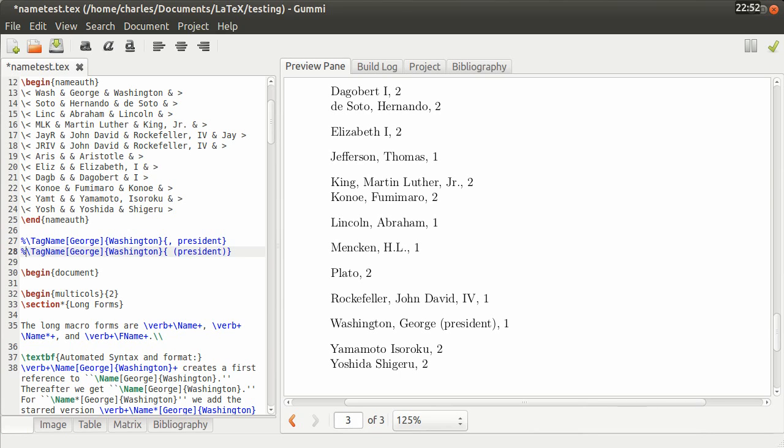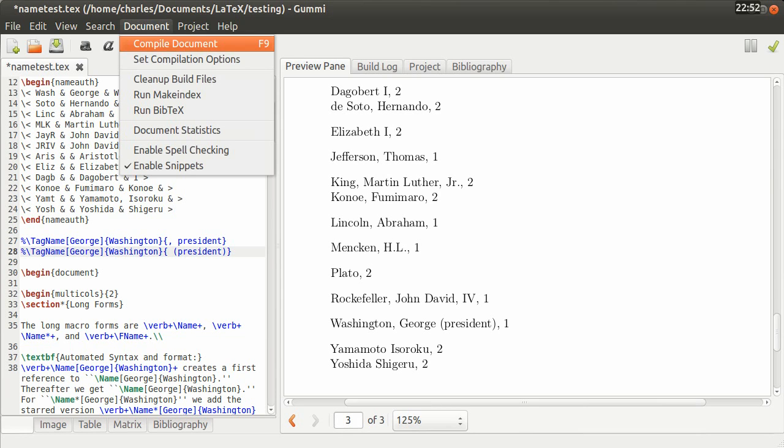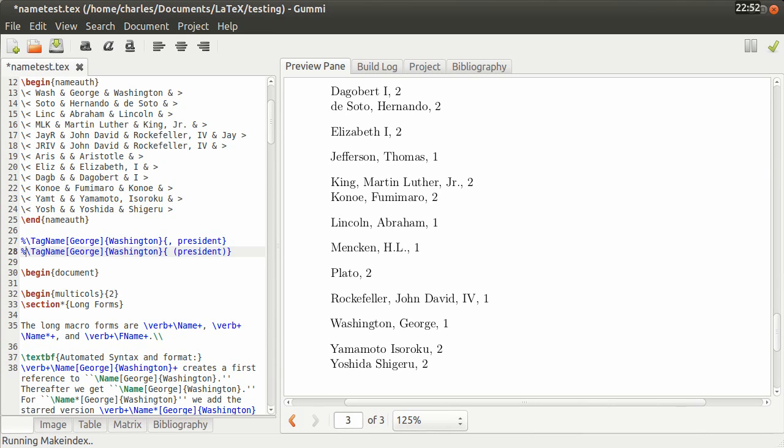So that's a way in which you can add index tags without having to do a global search and replace on any call to index that you might otherwise have made. So again, the Nameauth package saves you a lot of time and work by allowing you to do one thing at a time. Also, by using tag name and untag name, you can refer to either Pope Leo I or Emperor Leo I in the body text and have different entries in the index. You'll have an index entry for Leo I, comma Pope, versus Leo I, comma Emperor, just by tagging and untagging the name Leo I appropriately.